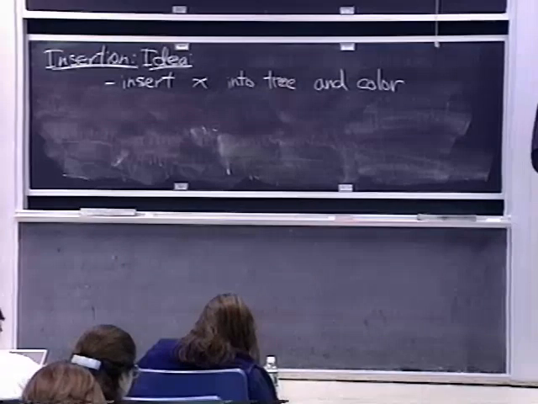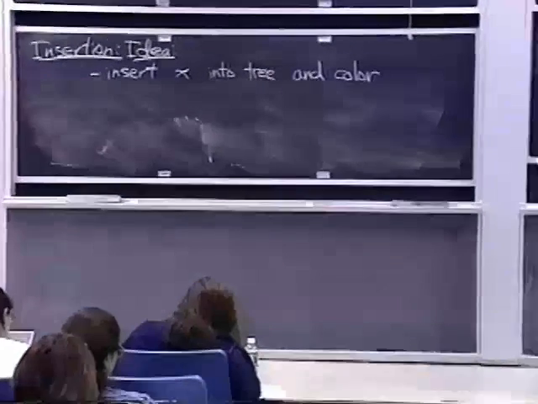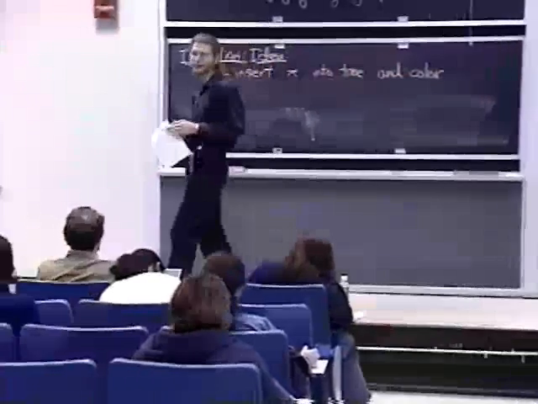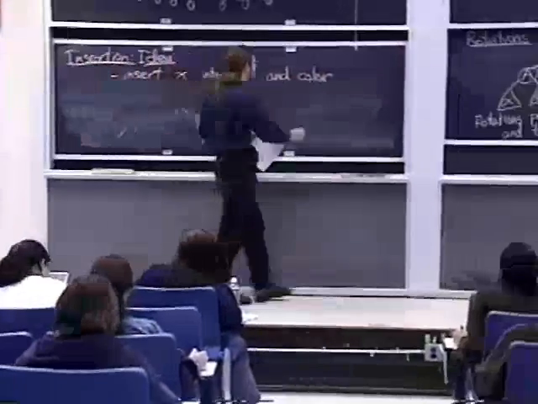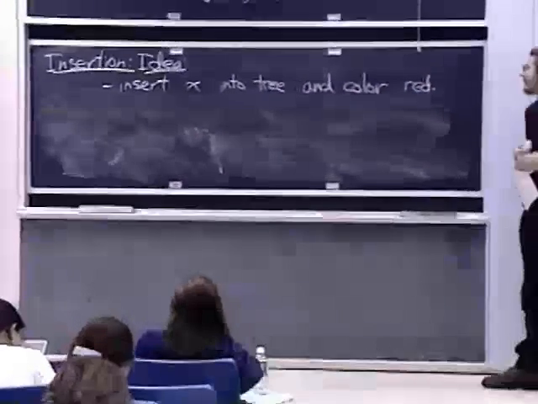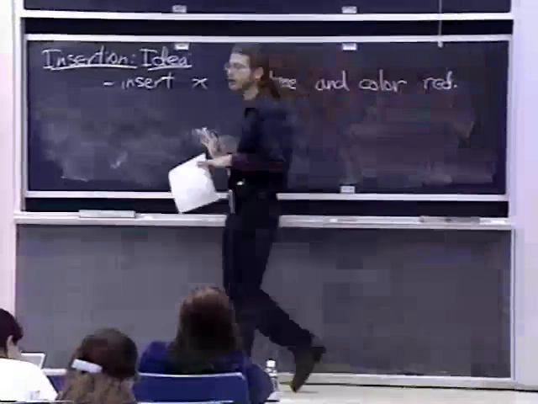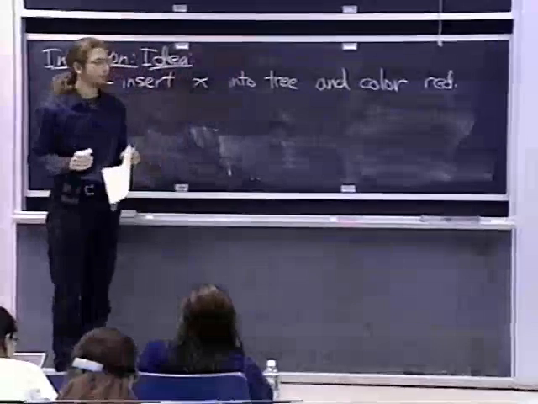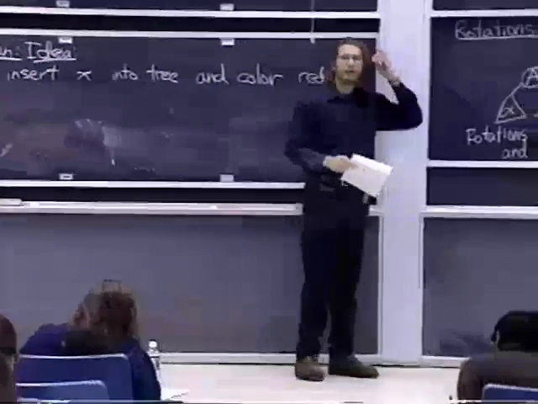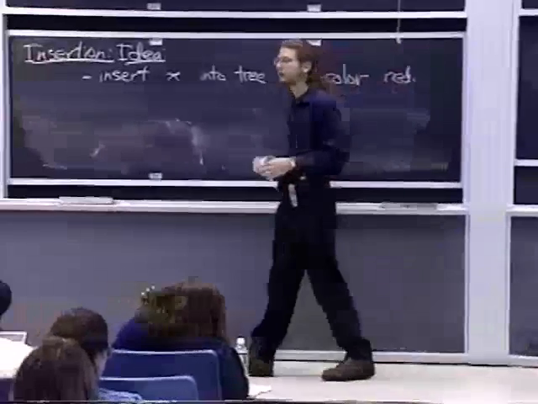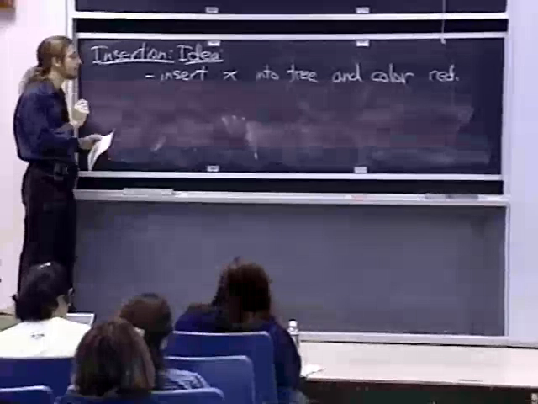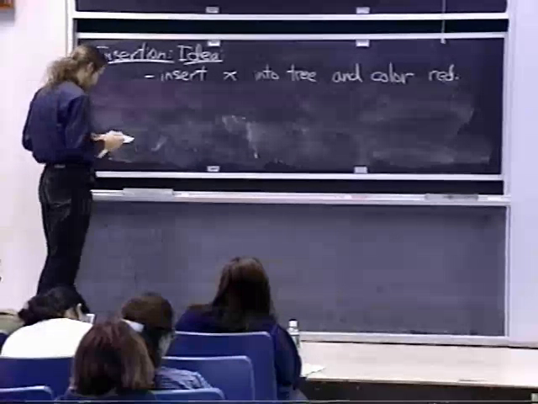You mentioned something about preserving black height. So if we made it black, that would screw things up, right? So we should color it red. Yeah. Good. We had a 50% chance of being right. Because that's going to preserve black height. I've erased the invariants, but you should have them all written down. That will preserve pretty much all the invariants, because the black heights aren't changing for any node. The only trouble is we might have a red node next to a red node now. It's the only thing that could go wrong.